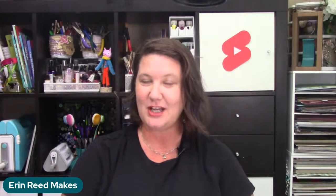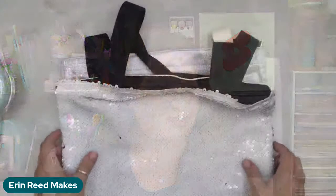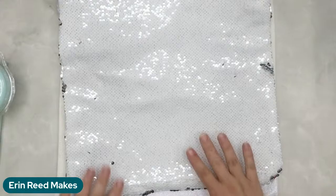Next week I've started working with a company called Craft Express — they do all things sublimation — and we are going to be making trick-or-treat bags. I want to show you these really cool tote bags. This one is sequins — look at this reversible mermaid sequin tote! I'm in love with this; my daughter totally wants this one for her trick-or-treat bag. We are going to be sublimating images on these.